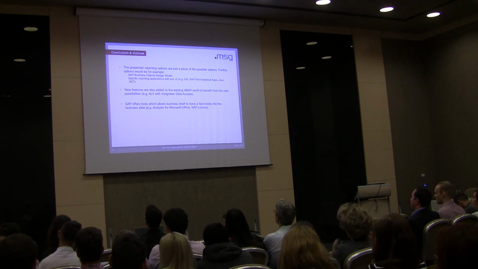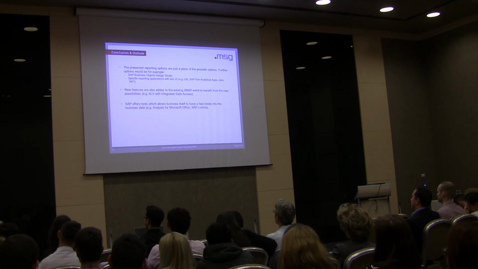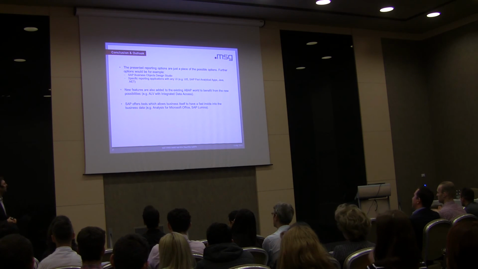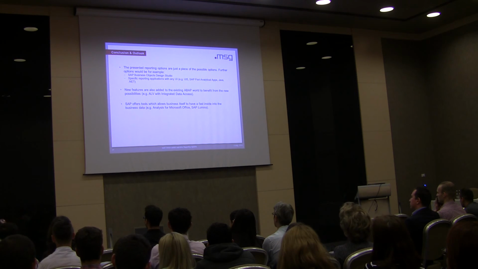And if you have more complex requirements, of course, you always have the option to create your own reporting applications in any technology with any UI. The best way in SAP is to use UI5 now for SAP Fiori analytical apps, but you can, of course, use Java, .NET. SAP has already made some examples in Java regarding storm simulation, I think, so in that direction.